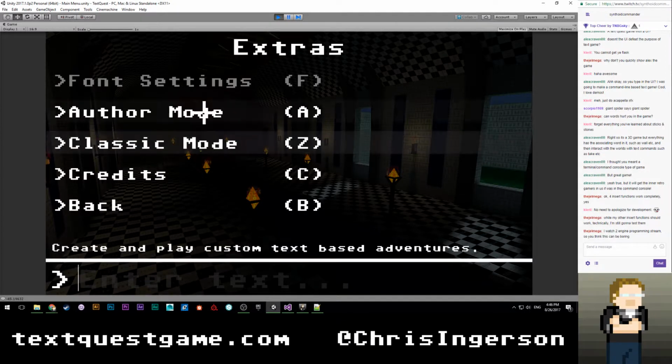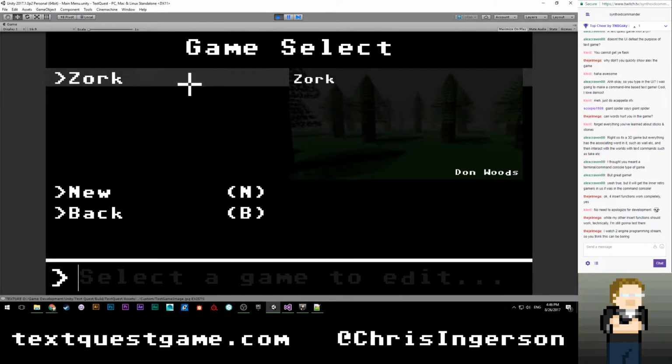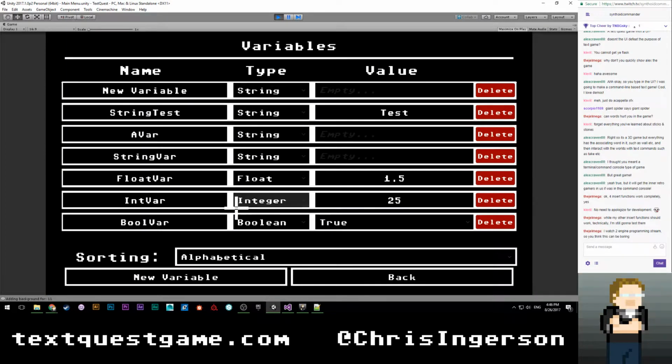Well, in any case, let's go back to author mode, create, Zork. So all of our variables are, what the heck? Oh, right, it's just by type currently. That's fine. Although I do need to get it to sort by type, then by alphabetical order, which I don't remember how to. There's a way to do that.